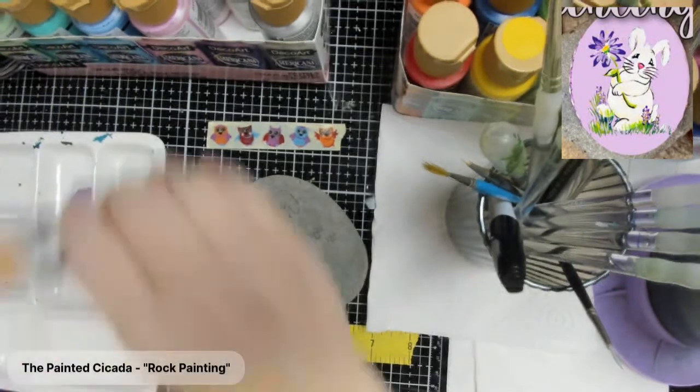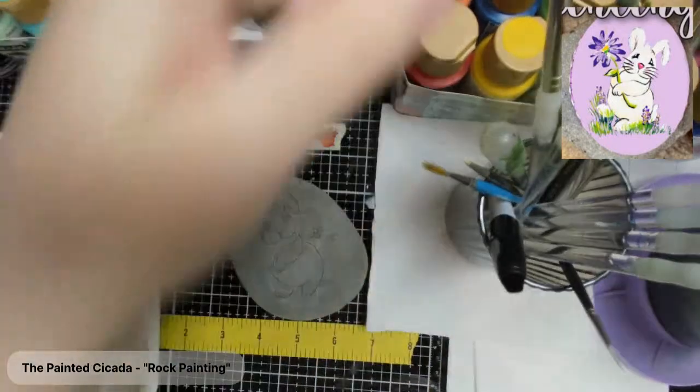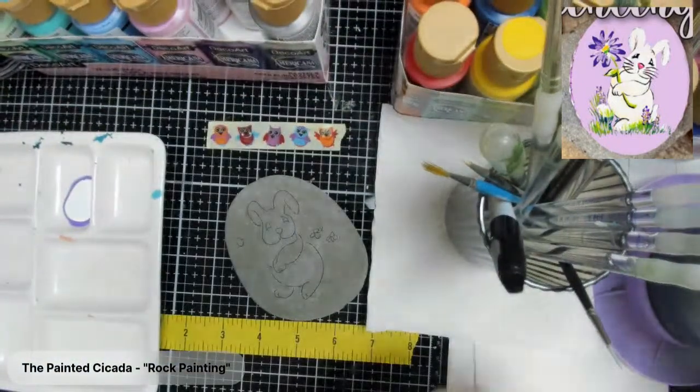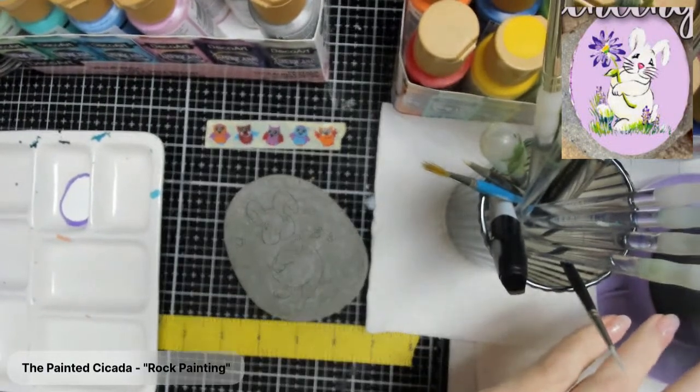I am going to get started by painting my background a nice light lavender purple. You of course could choose any color you want for your background. And that's how we will get started.